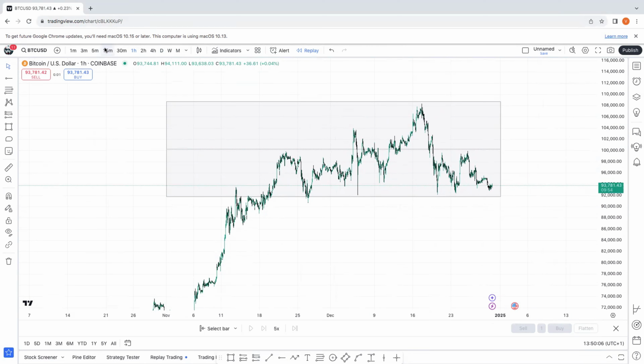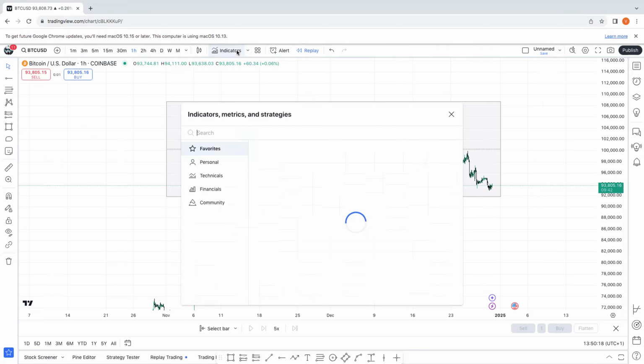All right. So the next thing we're going to talk about, which is probably the last thing we'll be talking about here, is indicators, right? Now, I don't want to really go deep into indicators, but indicators are used by some traders as a way of strategy.